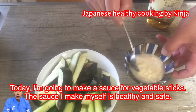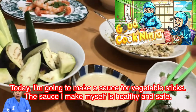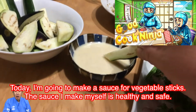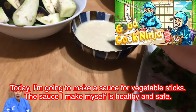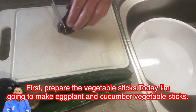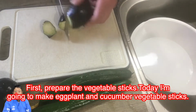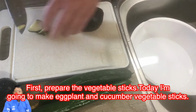Today, I'm going to make a sauce for vegetable sticks. The sauce I make myself is healthy and safe. Let's get started. First, prepare the vegetable sticks. Today, I'm going to make eggplant and cucumber vegetable sticks.